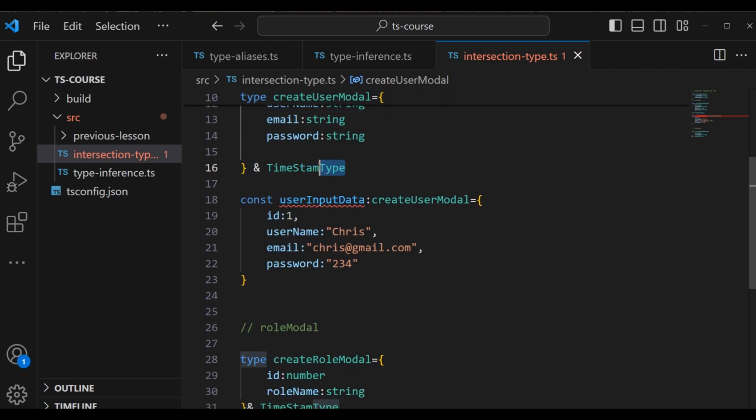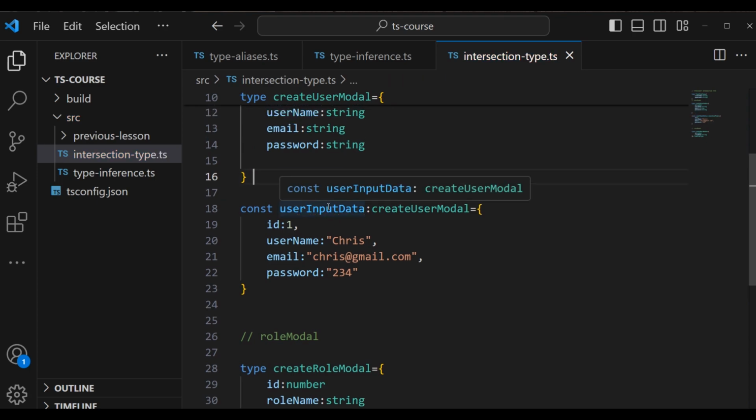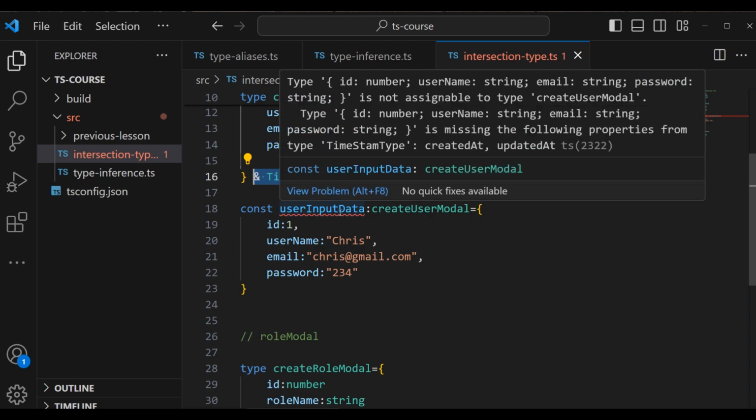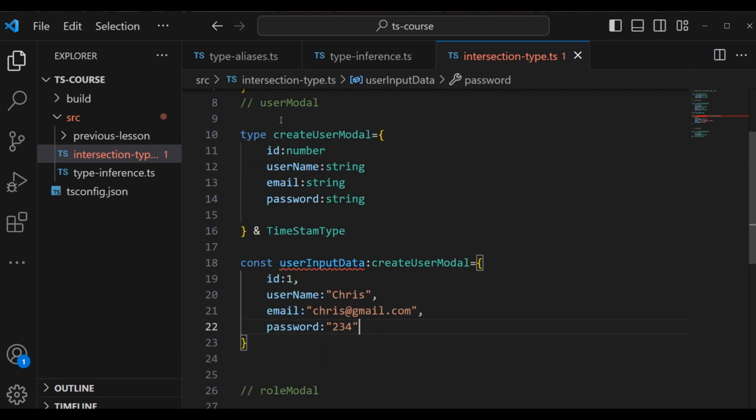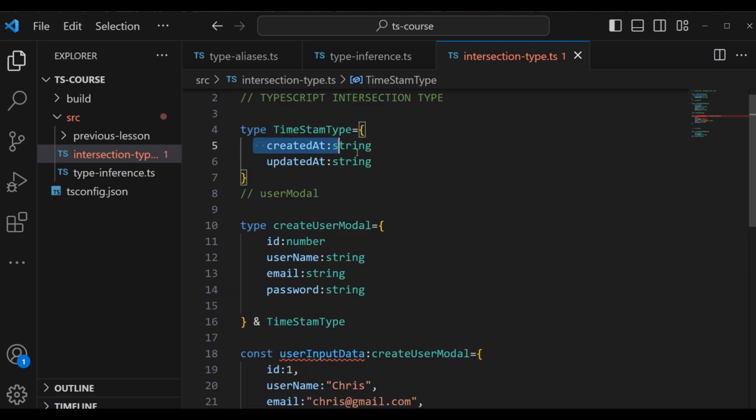And if we remove the Timestamp type here, you're going to see that this error is going to disappear. If we add it back, you're going to see that we have an error. TypeScript throws an error because we didn't add these two keys from the Timestamp type.